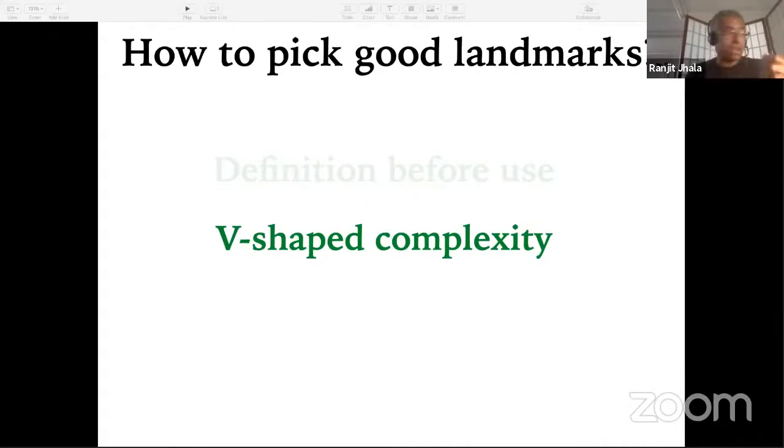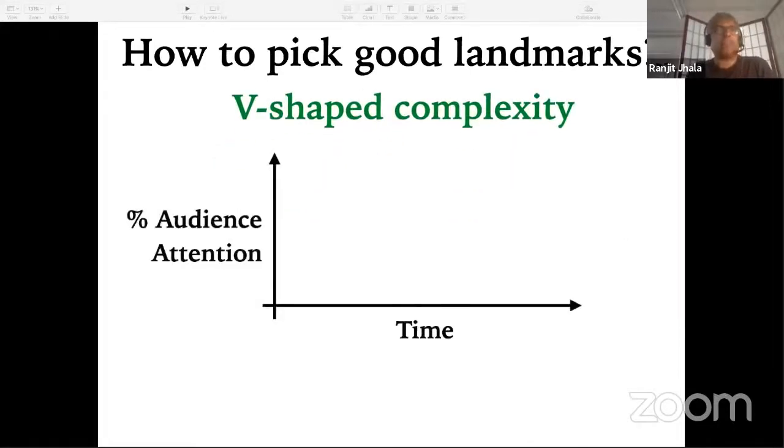Okay, and I should say one thing. Someone asked about whether this advice applies to in-person versus online talks. I think it applies to both, because I think some of this also applies, for example, to writing, when you write a 10-page or a 15-page paper. There's this notion of V-shaped complexity. And what do I mean by that? Let's again make a little graph, right? So as I said, the thing I obsess about, that you should obsess about when you make a talk, is preserving audience attention.